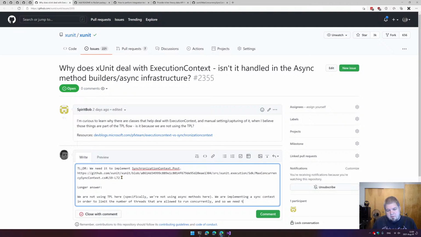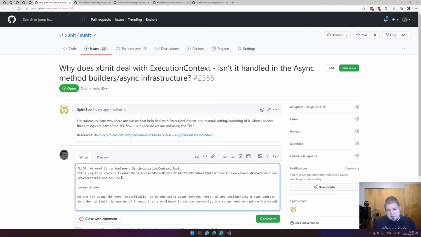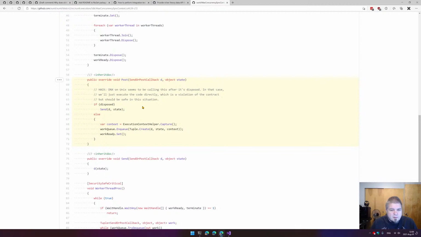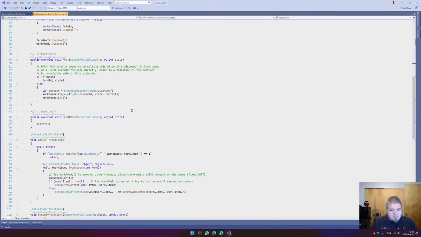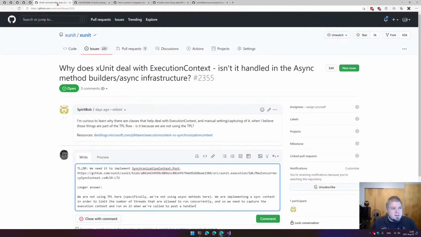And so we need to capture the execution context and run on it when we're called back. To post a handler, post, what do they call that thing? Post a callback, post a callback.